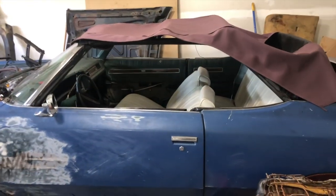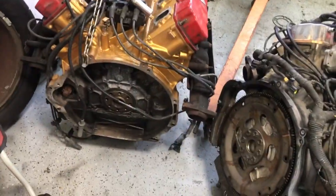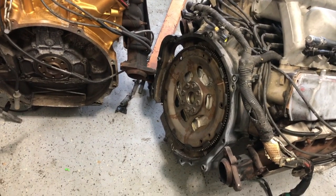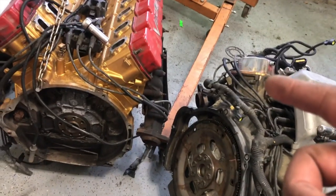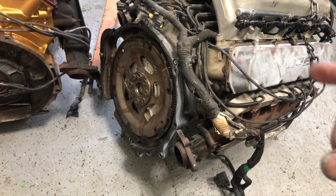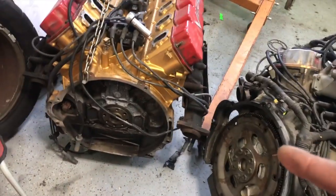Been working real hard, trying to finish it up. Trying to take the flywheel off of there, put it on there. It's a bad lower end block, like I done said before. I changed the bearings already on this one. This one, the bearings are bad. So I'm going to take the flywheel, put it on there, fuel rails, and slap it on there, the wiring harness.